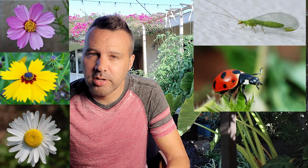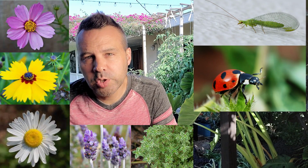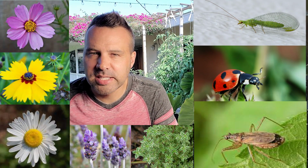Now, there is a way to prevent some of that from happening with the leafhopper, and that is to try to prevent the leafhopper from getting a good hold on your garden. What you want to do in this situation is attract natural predators of the leafhopper bug to your garden. Now, natural predators are lacewings, ladybugs, and damselbugs. You can plant cosmos, coreopsis, and daisies to attract ladybugs and lacewings to your garden, and lavender and thyme to attract damselbugs. So if you plant those in the near vicinity of your tomatoes, you'll bring in those good beneficial insects that will prey on the leafhopper and hopefully prevent them from spreading your viruses from plant to plant.